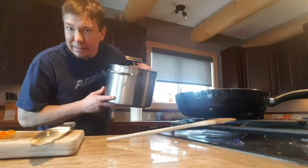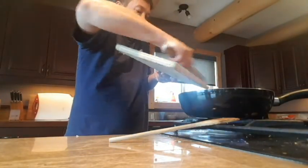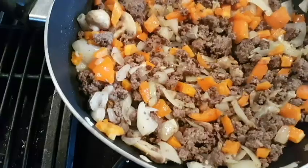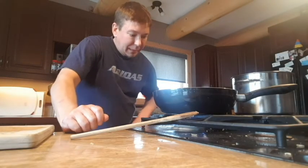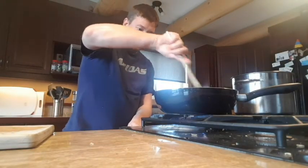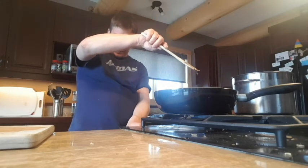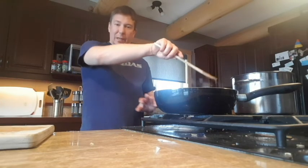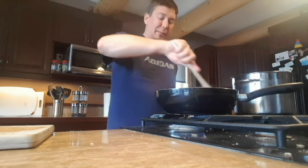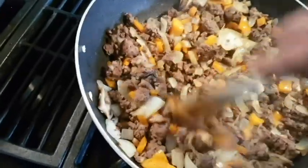Grab yourself a pot, kind of like this, because you're going to need it. Fill it up with cold water. Oh yeah, get those peppers in there. Just to let you know, at this point I've got a gas range, so it burns a little bit hotter. So I turn it back to a little bit above low, kind of halfway in between low and medium. Oh yeah, it's looking good.